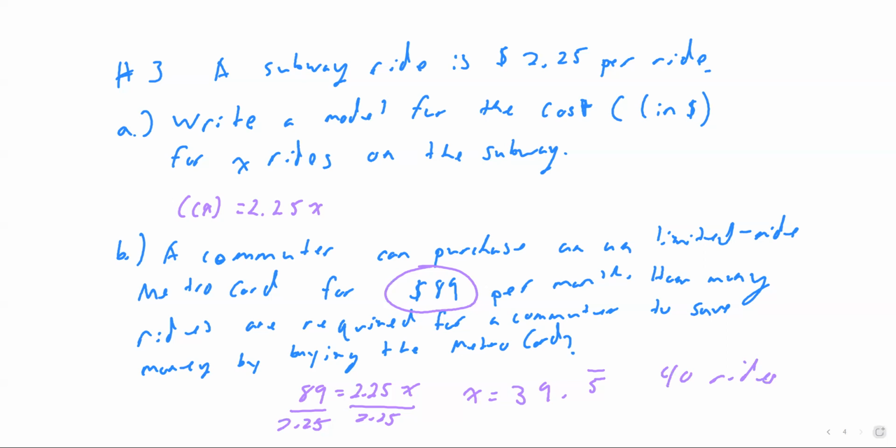All right, objective 2. $2.50 times 10 is still $25. $2.50 for 10 rides is $25. You still wouldn't be making money. Yes, if it was $8.90 a ride, 10 days would finally make you money. Nice.